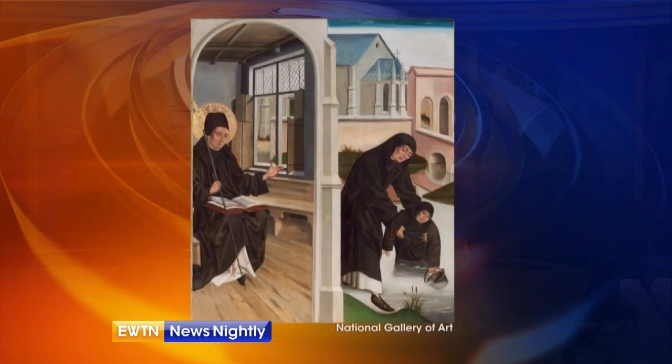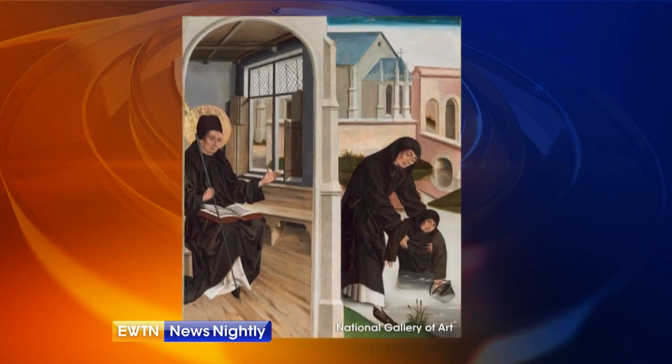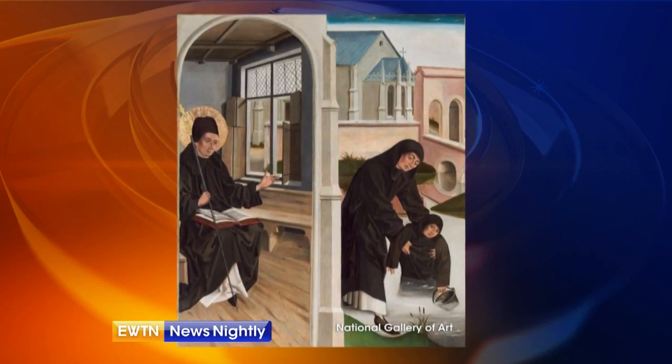The monks and nuns who followed St. Benedict really transformed culture. Ora et labora — work and prayer — was the heart of the Rule of St. Benedict. These monks and nuns would transform medieval culture through prayer, manual labor, love of learning, and a life of virtue. So what they did was really rescue culture — medieval culture — with the light of the gospel, the light of Christ, in the same way that this young boy is being rescued from the raging waters. As we pray to St. Benedict today for his intercession, we can pray for that same fidelity to Christ and for the courage to transform culture through a new evangelization.